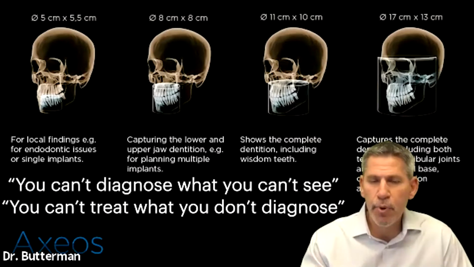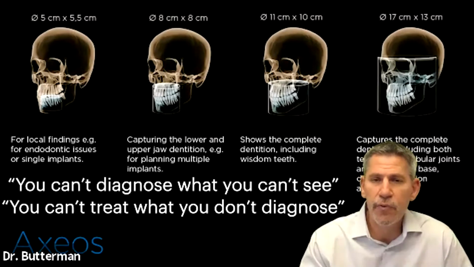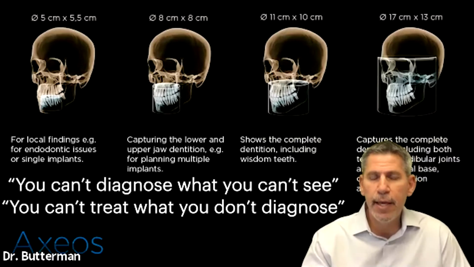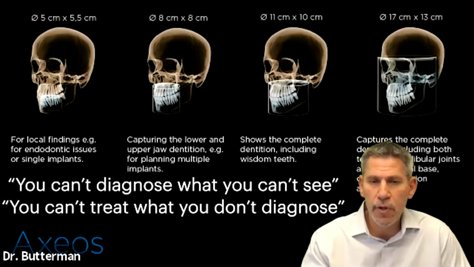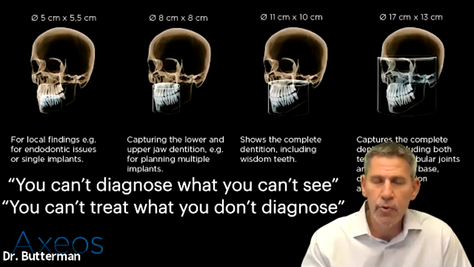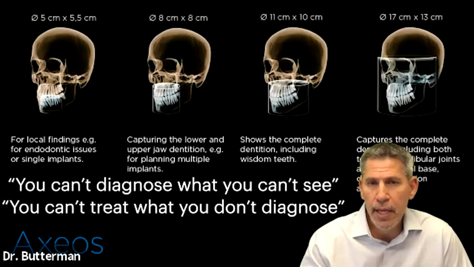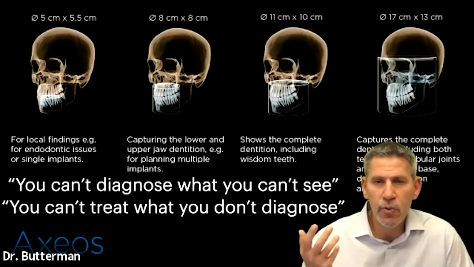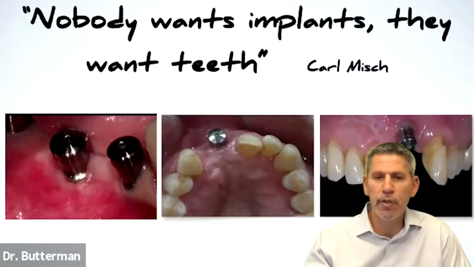So generally in my practice, depending on what I'm going to do, I'm going to choose the field of view and the resolution I need. So for example, when a patient has a root canal done, or I've treated a root canal, or I've placed an implant, I no longer like to evaluate that with just a 2D film. I'm going to take a small field of view and do a real low resolution scan, a low definition scan. That allows me to see the result at basically the same radiation as a 2D film, but I can see it in 3 dimensions. Now, if somebody's coming in and we're evaluating sinuses, we're evaluating TMJ, then we sort of move up that scale depending on what I'm looking for.